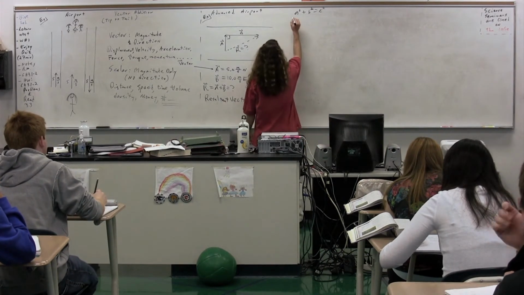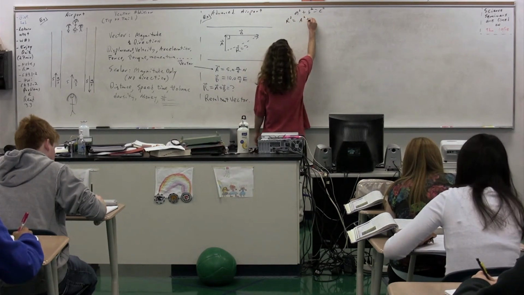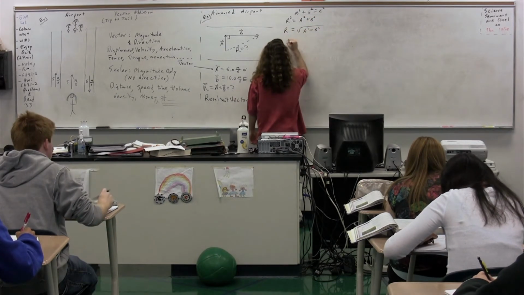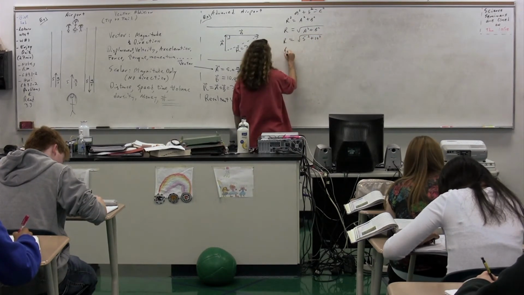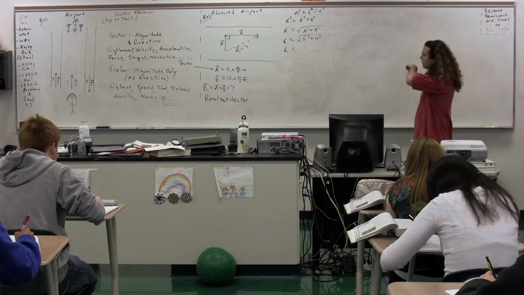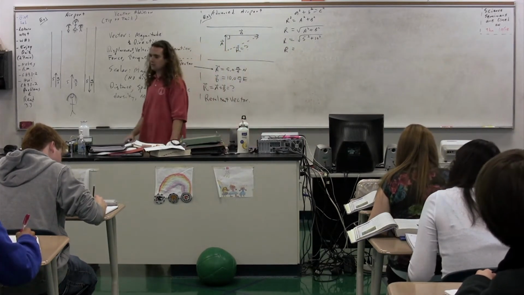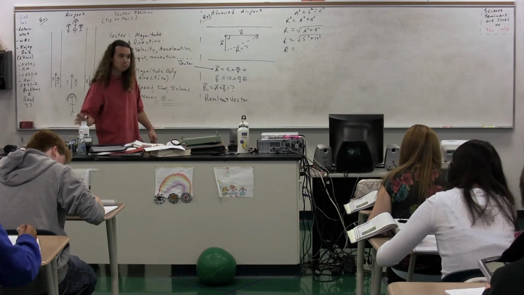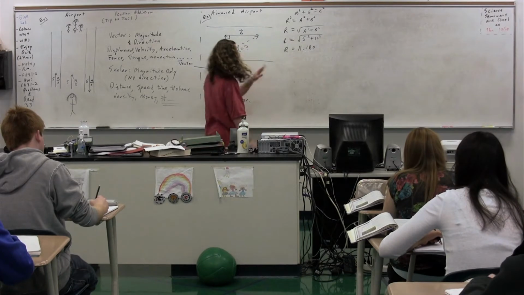So we have the resultant vector squared is equal to the a vector squared plus b vector squared. So the resultant vector is going to be equal to the square root of a squared plus b squared. Or the resultant vector is going to be equal to the square root of 5 squared plus 10 squared. And could I please have that number? 11.180. Okay.